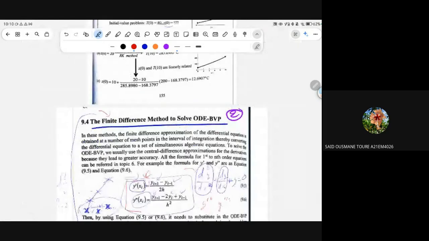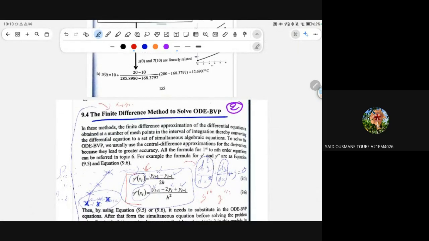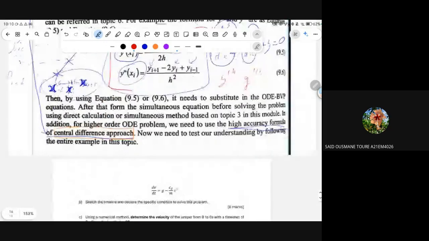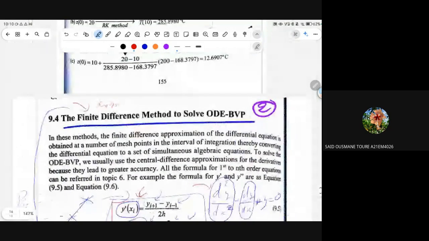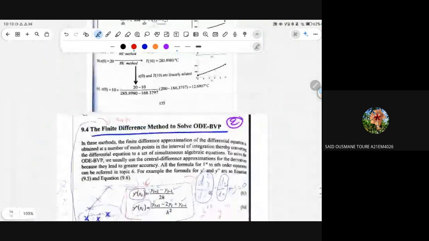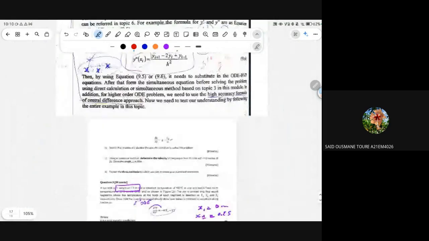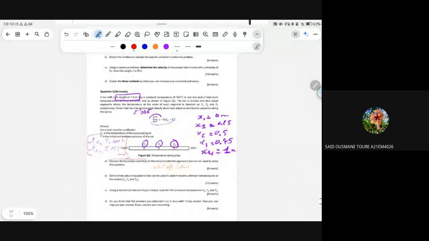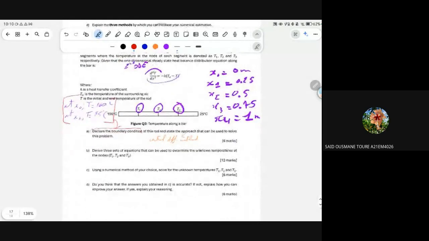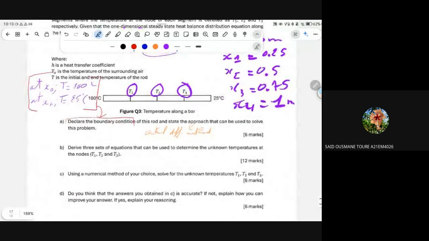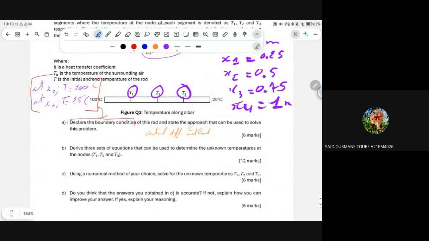So this is the method, but the approach is not finite difference, it's central difference. Just to not get minus points, stated as the book says, because I didn't check the slides yet. Maybe the slide says it's the same. If it's the same, then you go ahead. Otherwise, go for central difference approach. Okay, method, approach, sorry.